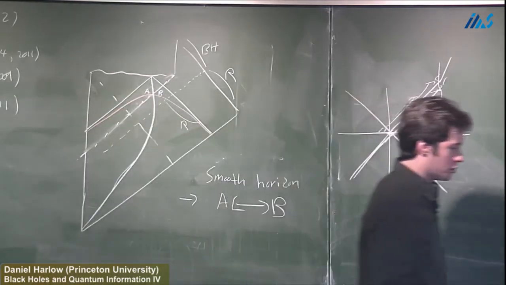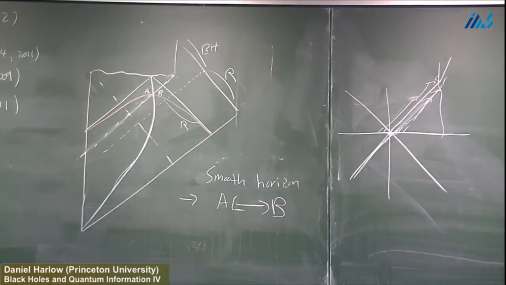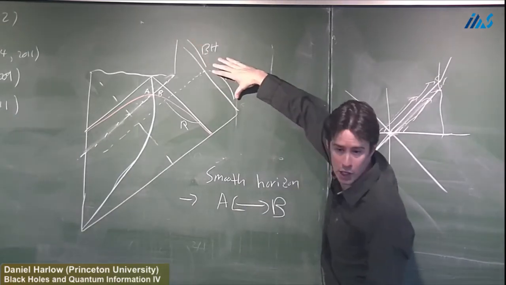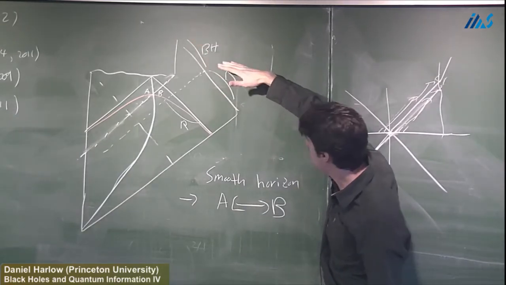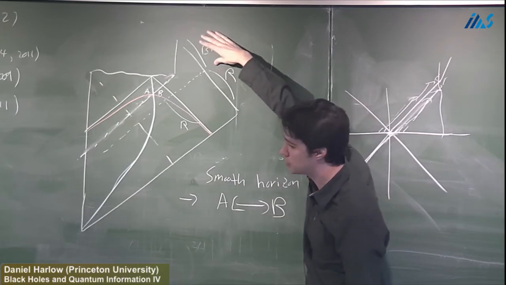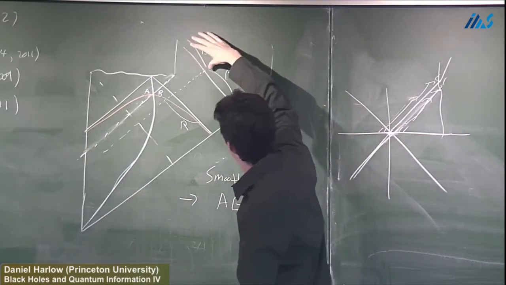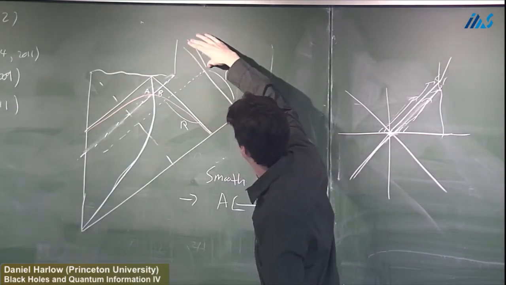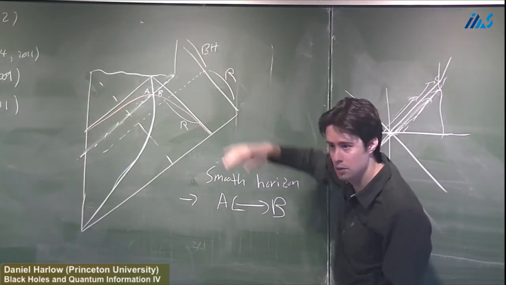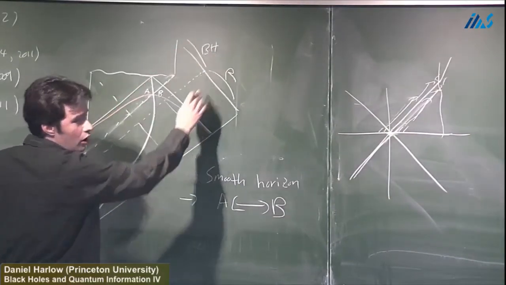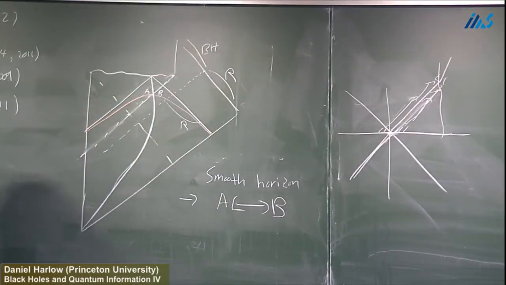So now the idea of AMPS was to say, let's wait until the black hole is old and then have Alice jump in. But when the black hole is old, this BH system is maximally entangled with R, okay? Because R is now much bigger than BH, so if we just look at the BH, it's in a maximally mixed state, which is all of that entropy is entanglement entropy that's coming from the entanglement with R. But if BH is entangled with R, then any subfactor of B also has to be maximally entangled with R.